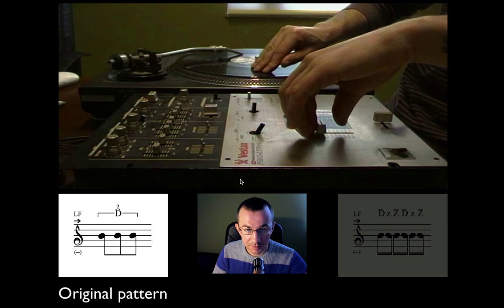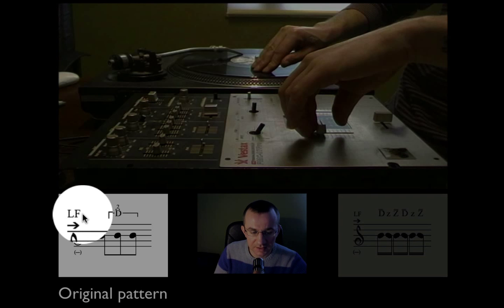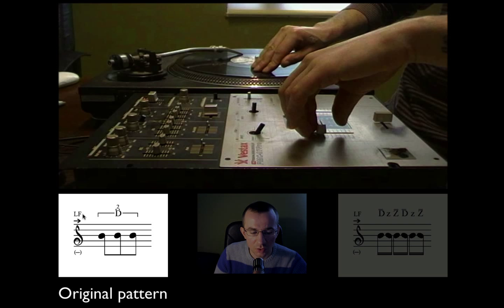That means, as the name implies, we now play the original pattern of the Boomerang-scratch, but we incorporate the line fader for fading the sound respective to the original pattern, okay? So, we see the notational indication of this pattern, and there's no graphical difference to the original pattern on the crossfader, but these two letters here, the L and the F, are the indication or the denotation for playing this technique on the line fader.